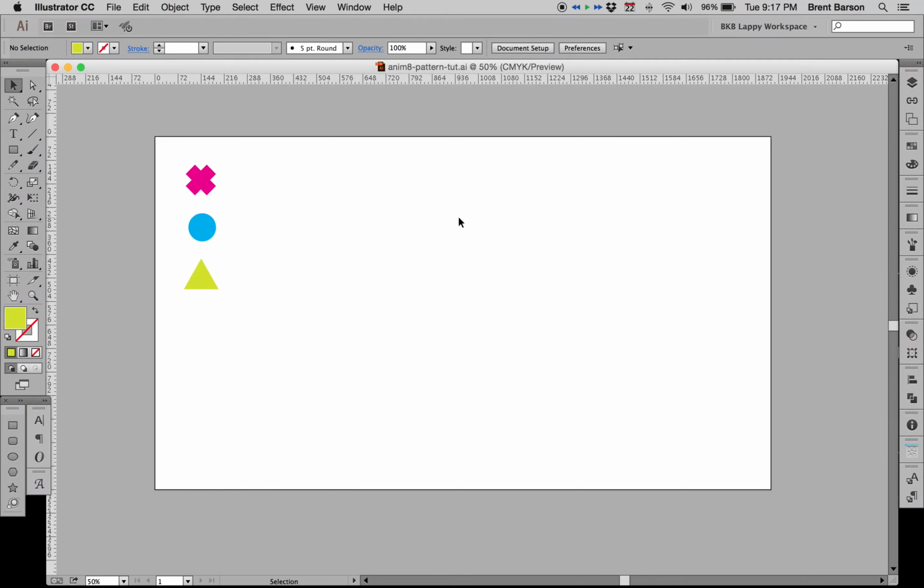Welcome to the tutorial in which I will explain how to animate a pattern from Adobe Illustrator to Adobe After Effects to Adobe Photoshop to Adobe Dreamweaver to the browser of your choice. You will eventually end up with a tiled animated GIF pattern that you can either turn in as your assignment or keep as a gift for a family member, perhaps a birthday present, an e-card, if you will.